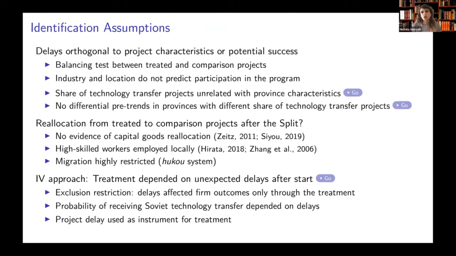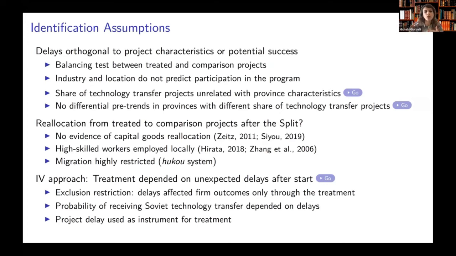A potential threat to our identification could arise if the Chinese government was able to reallocate machinery or personnel from treated to comparison projects. However, this is very unlikely. First, we didn't find any evidence of capital-good reallocation, which we think is because it would have involved a significant slowdown in the completion and production of the best projects China had available. High-skilled workers were employed only locally, and as migration was highly restricted due to the hukou registration system, we can also exclude a large inflow of workers between treated and comparison plants. We also propose an IV approach in which we instrument the probability of being treated with the delays that projects experienced, though I'm not showing these results today in the interest of time.